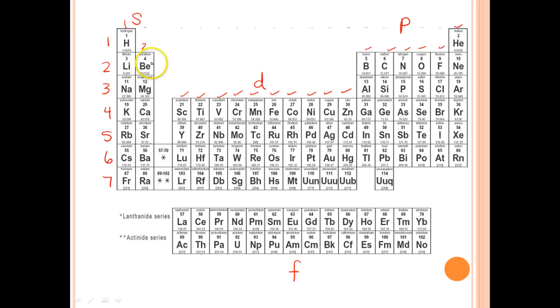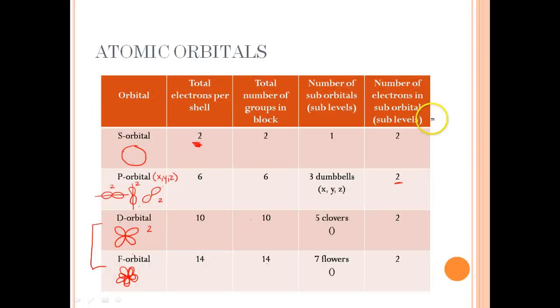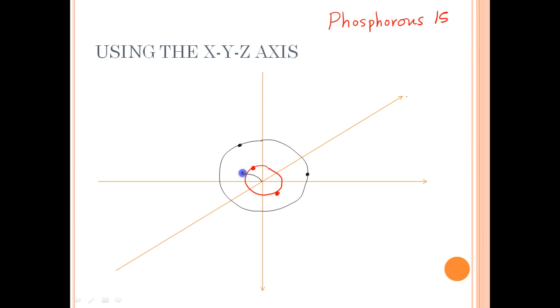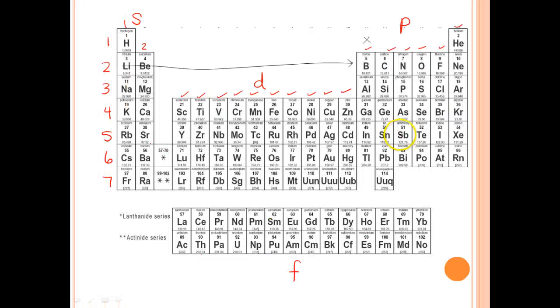Okay, but now this is where it gets different. So now we travel across, and we get to here. Now we are in the P block. Still in the second energy level, except for now we're going to have 5 electrons, and we need it to be P-shaped. So our first one that we always use is on the x-axis. And so on the x-axis, I am going to draw inside the second energy level a suborbital, like that. Okay. Then the next one is going to be on the y-axis, right here.